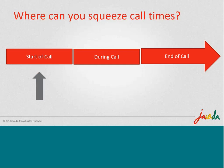And the reason I've broken it down like this, acknowledging that it's a fairly trivial breakdown, is we look at different solutions for squeezing that call time depending on which phase of the call we're in. The start of the call is where we'll start the webinar, and we'll focus on that part first. And the solution set that you would utilize at the start of the call is automating that ticketing system by connecting it to your screen pop. And certainly we'll explore that in some depth here.